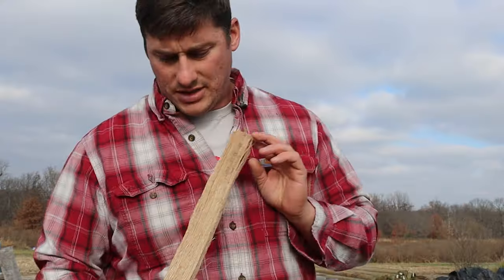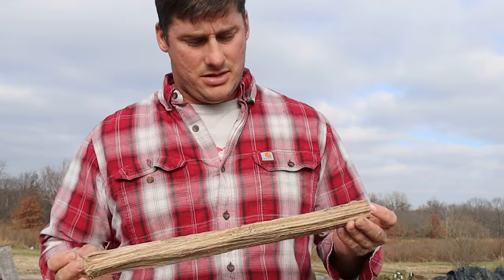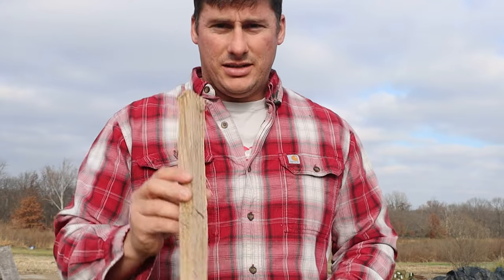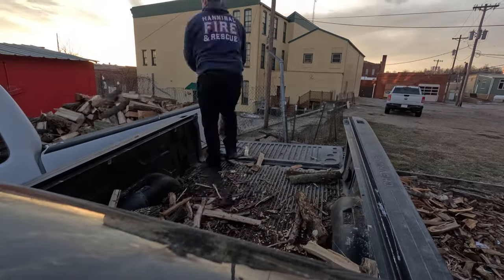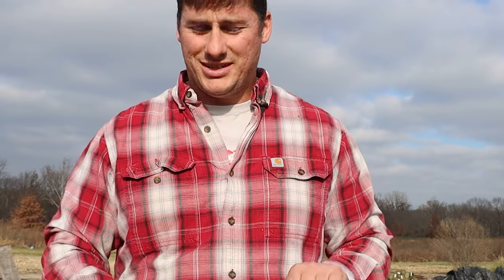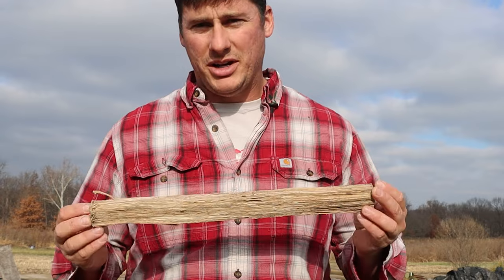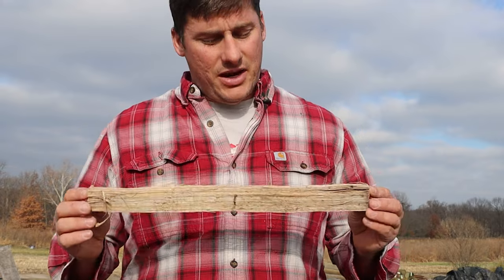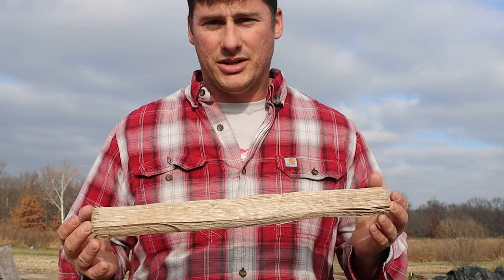Once this oak is stacked, it'll sit there for about a year until it's dry and seasoned. And then we take it to the restaurant. They can stack this in their brick oven and it can make some of the most amazing meals that you could think of. But this is the work and preparation in trying to make the best firewood that I can possibly make for my restaurant that I deliver to.